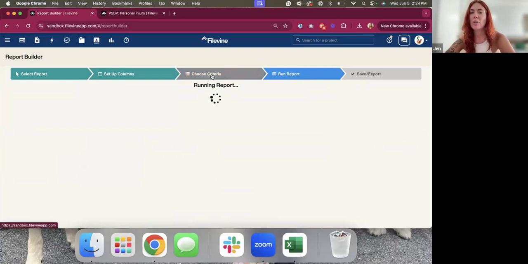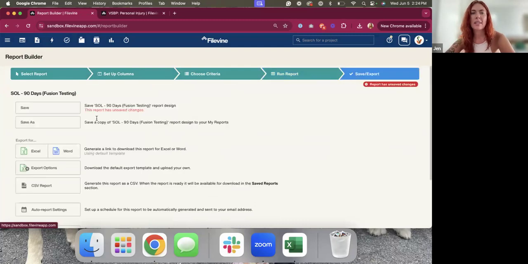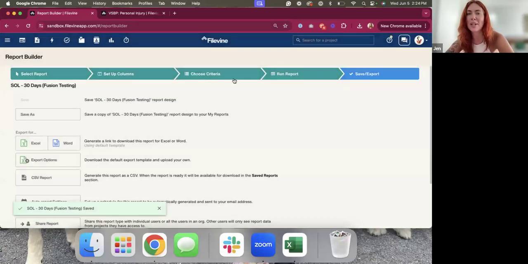And you see how I'm just going back and forth. I'm literally choosing criteria and then saving as the date that I'm picking, just to show you how super easy it is. As Jasmine's literally talking, I'm making these adjustments to the same report over and over, not changing anything else, not doing anything weird, you know.